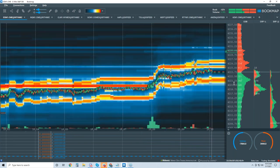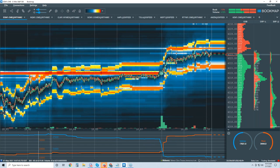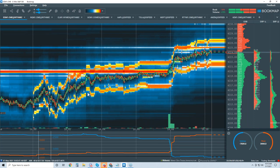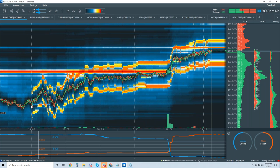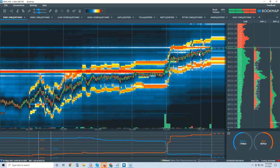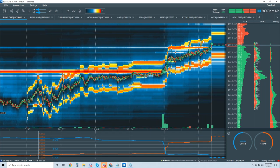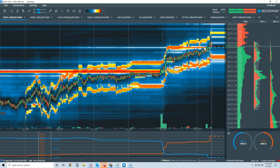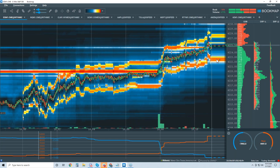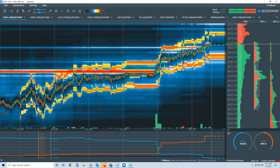This larger player is staying a few points — maybe two and a half to three points — away from the market, providing liquidity on both sides, pulling and adding on the other side. It's likely a stacker algo queuing, staying in the order book, straddling price on the bid and the offer. It was a little disruptive at 10 o'clock because we didn't quite know who might be taking control. Once we started to get back up and understand where price was going, we were looking for that 4220.